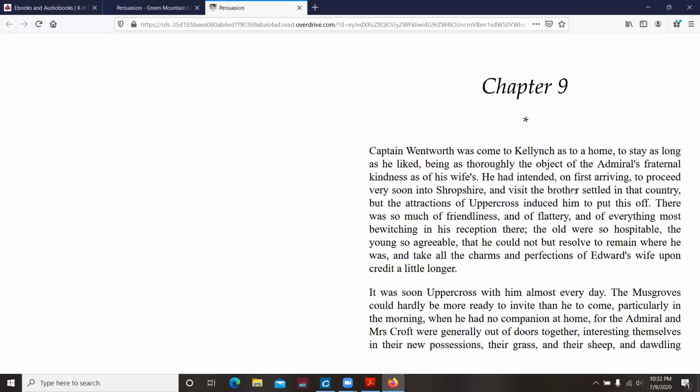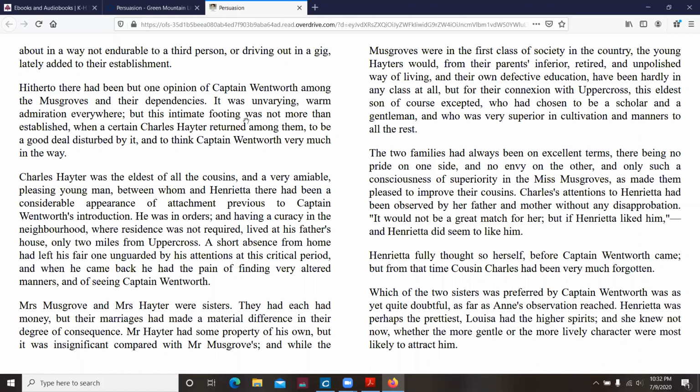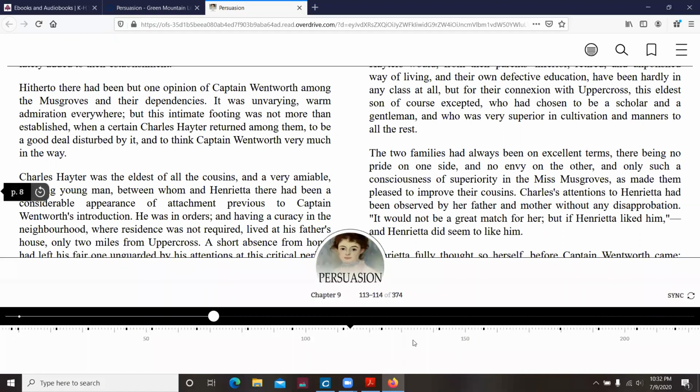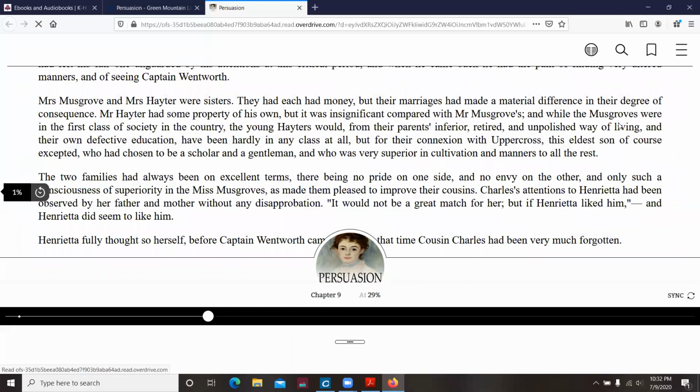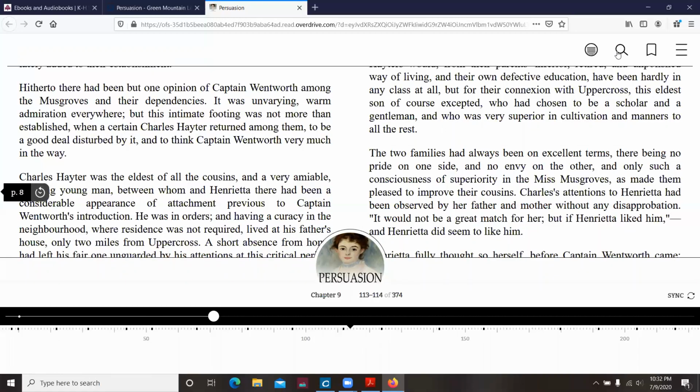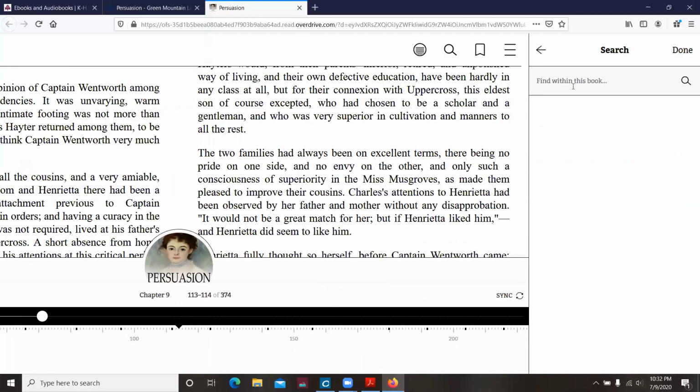The book is currently being displayed in 2 columns, so a column for each page. I can change that. If I go to the very bottom of the page and I click, a menu opens up. At the bottom, I'll see how far along in the book I've made it. At the top, I can choose to change from the 2-column layout to a 1-column layout. I can search the book for a particular word or phrase if I'm remembering something that I read in the book and I'm trying to find where it is.